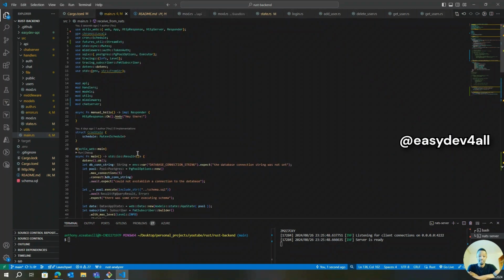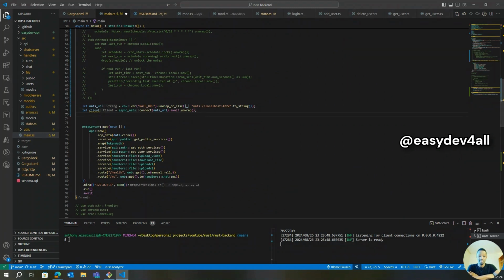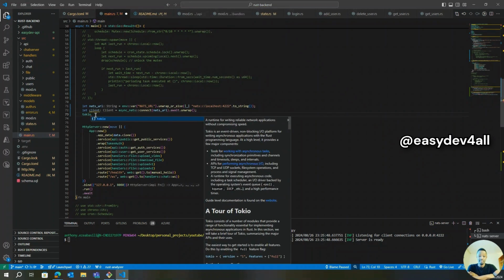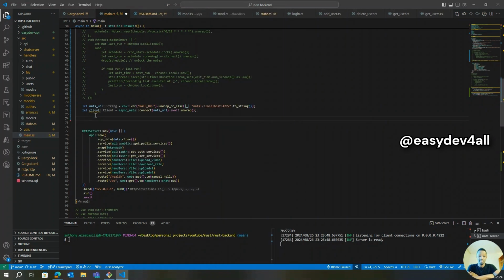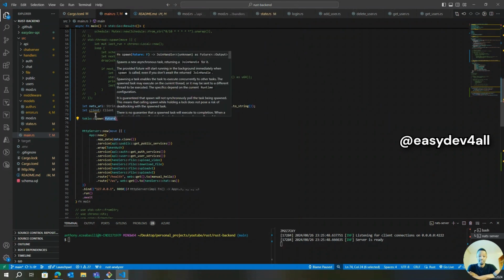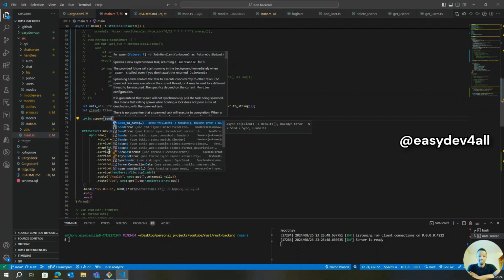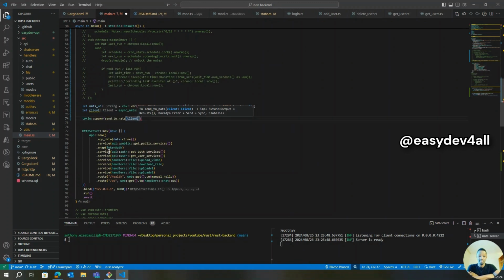And what else? Now what I can do is come down here and spin off two tasks. Those tasks are just going to be Tokio tasks that run in the background, and they will handle these different async tasks for us. So we can say tokio spawn of a new task, and in here, what did we call it? So send_to_nats, and I can pass the client.